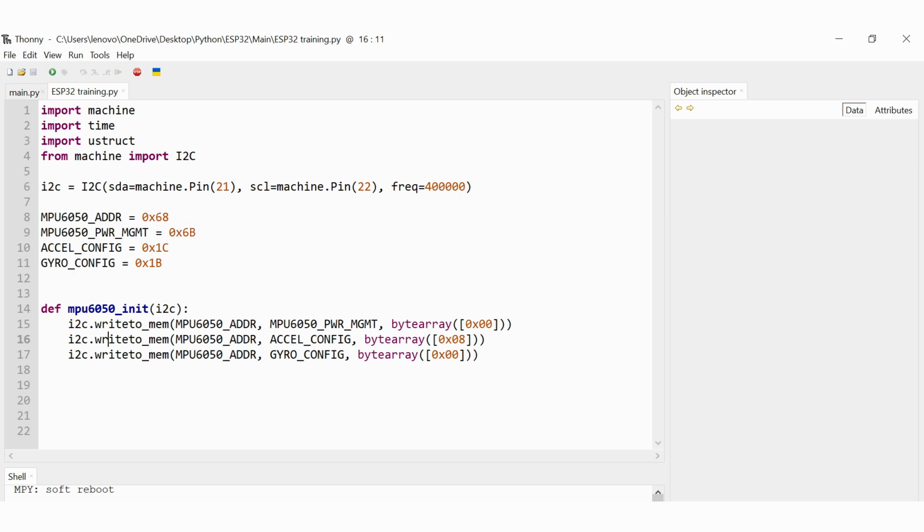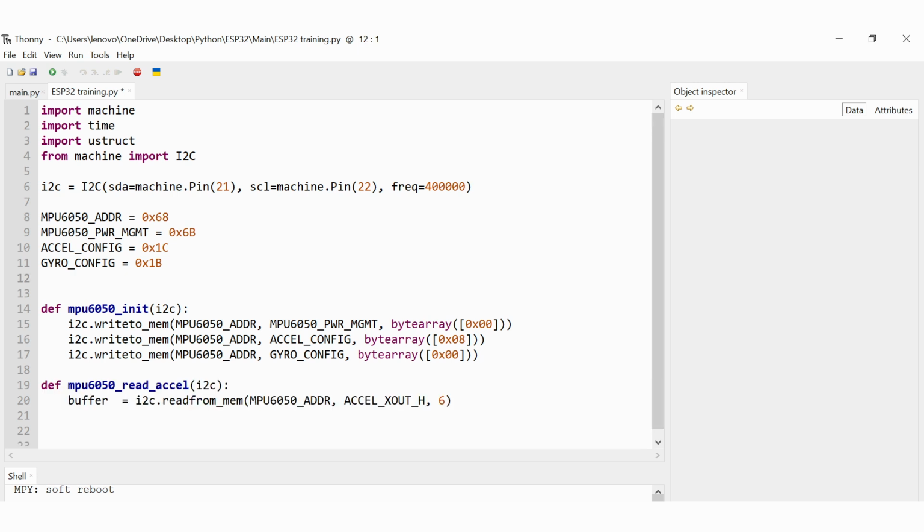Great, now you have all of the information you need to write instructions to the accelerometer. Now let's read some data from it. Like before, we'll create a function to do this for us. Inside the function, we can add a variable called buffer to store our raw data. Just like writing, we'll pass the follower's address and register, but instead of an instruction, we pass the number of bytes we want from the MPU 6050. A byte is 8 bits of information.